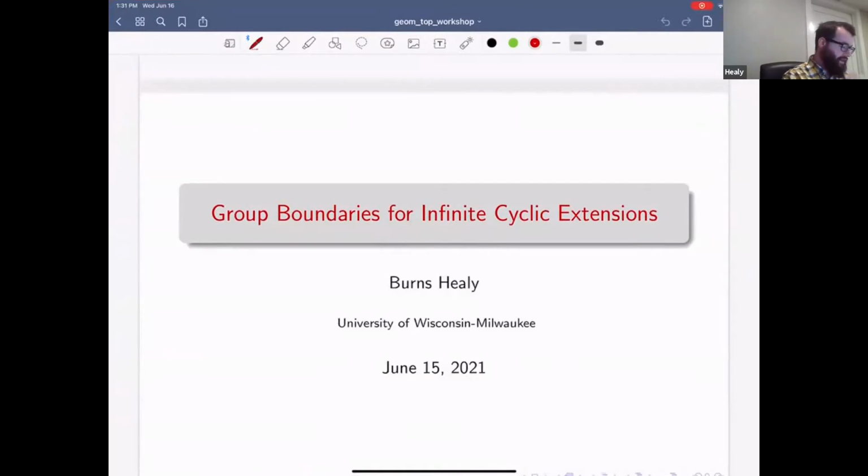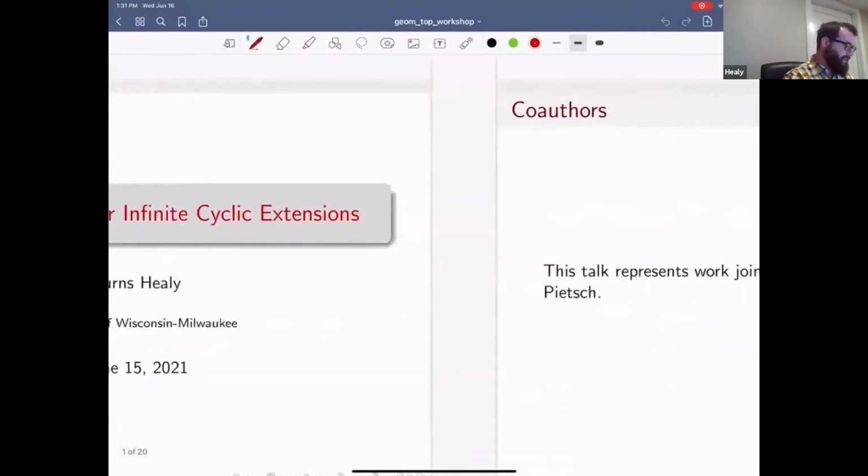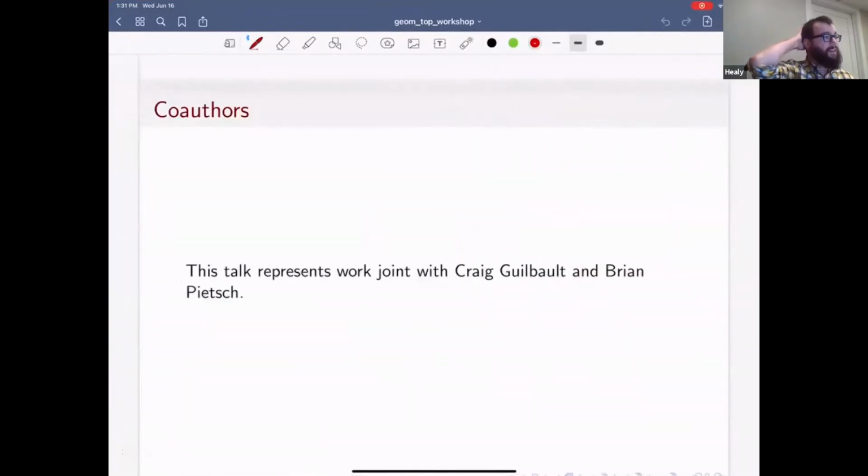Before I get into the math, I do want to mention that I really appreciated Molly's digging up of the old conference proceedings from the third geometric topology workshop. It's really cool to be at a conference with such a storied history. And it's funny, part of that history actually is what precipitated this project.